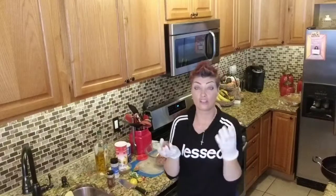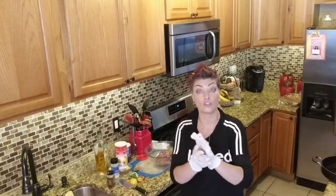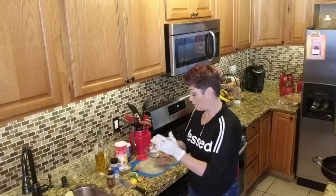And that way they cook all the same. You wanna make them the same size, kind of uniform, so they all cook at the same time. You don't have some pink and some done. It's very important to make them all uniform in size, right? So that they cook evenly.